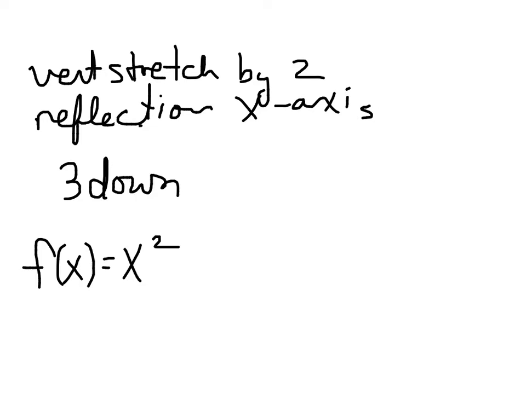So, go in steps. First thing that should happen is vertical stretch by 2. For it to be vertical, am I inside or outside? Outside, good. For a stretch, am I multiplying, adding, or subtracting? Multiplying. So you said I'm multiplying on the outside by 2. So realistically, the first thing should be 2x squared. Now notice, I put it on the outside, meaning if you wanted me to, I could have went like this. Would it make a difference? No. It just shows a little bit differently, but yes, you just get 2x squared.